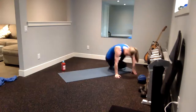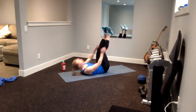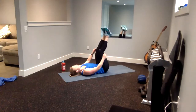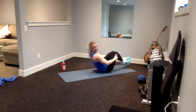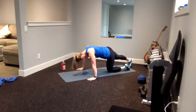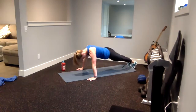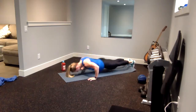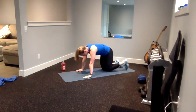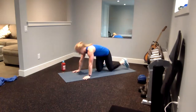All right, vertical leg crunch. Push-ups. Try a different style. If you have one normal style, try and mix it up. All those people are missing your overhead pressing. You could do the pike push-up that we do in the gym usually. That's one option. All right, upper only Superman.